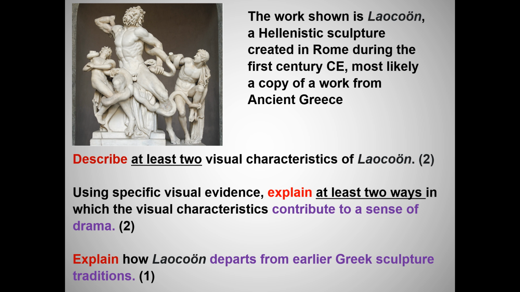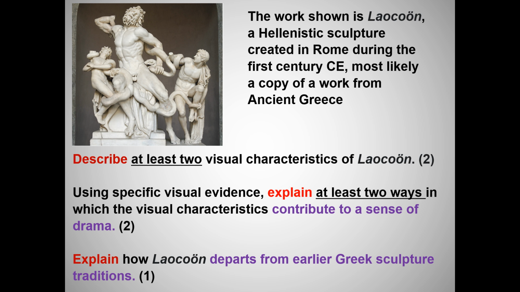I have highlighted the verbs included in the question in red. The first of the 3 questions, worth 2 points, just asks you to use your eyes and put what you see into words, and you've all got that, right? The second part of the visual analysis question will focus on some particular element of the work that the ECB has chosen to highlight, and this will vary by work. Here the question is how the visual characteristics contribute to a sense of drama. Go for Baroque, or actually Hellenistic. But there are so many similarities, and you should find yourself using similar descriptive language and explanations.